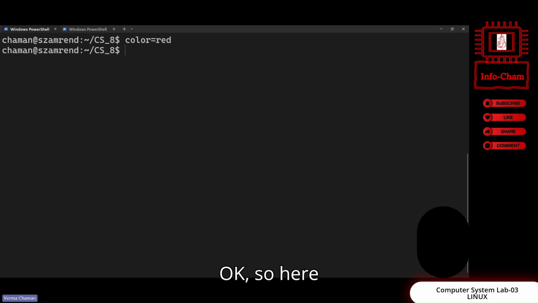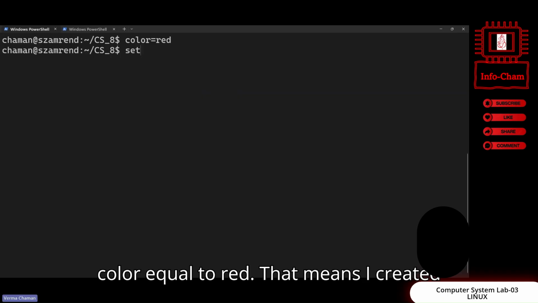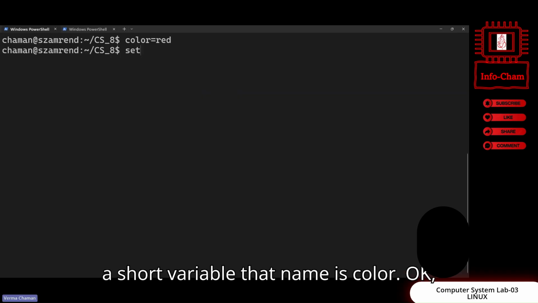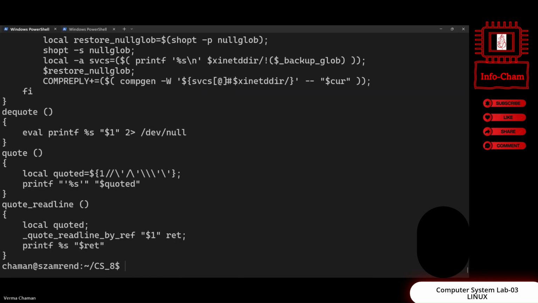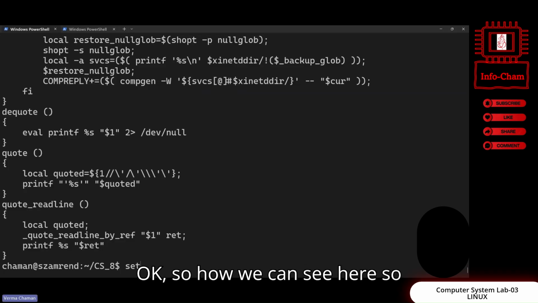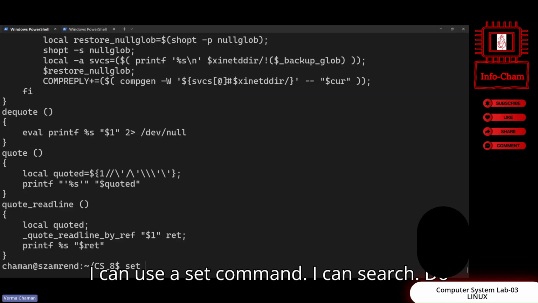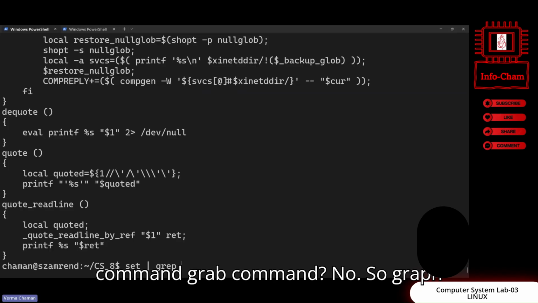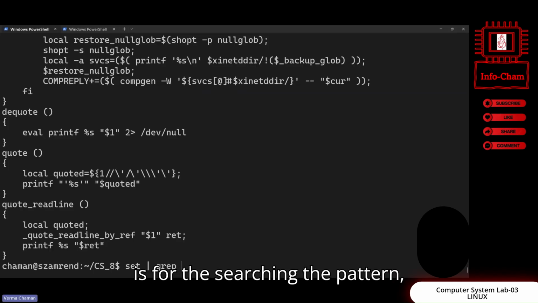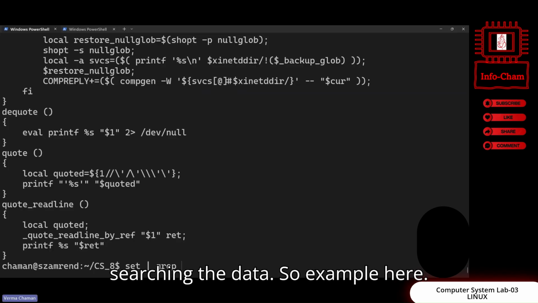Let's see the example again, color equals red. That means I created a short variable whose name is color. If I give the set command, it will give you all the system variables. How can we see it here? I can use the set command and search. Do you remember last week I used the grep command? Grep is for searching for a pattern, searching the data.